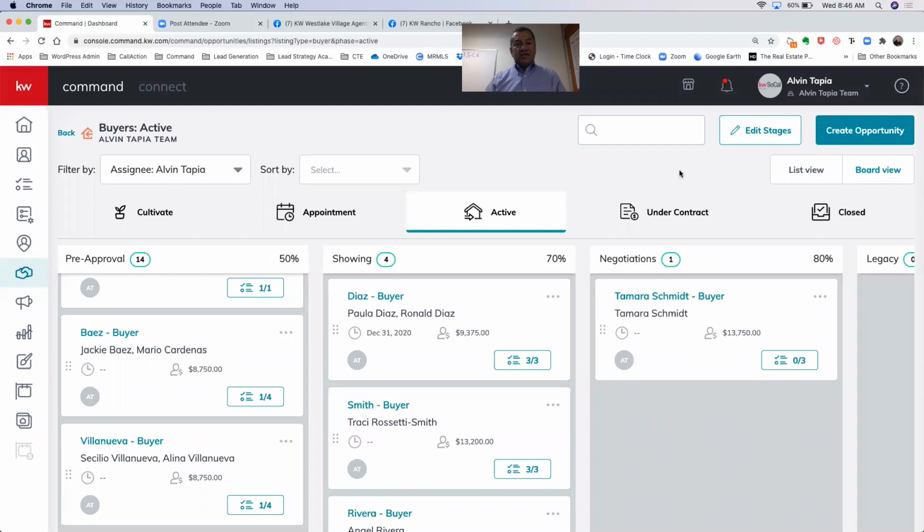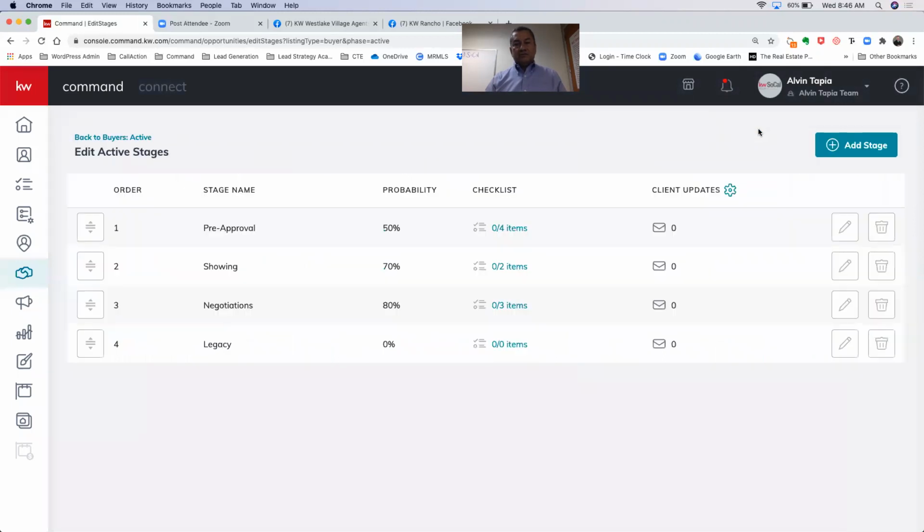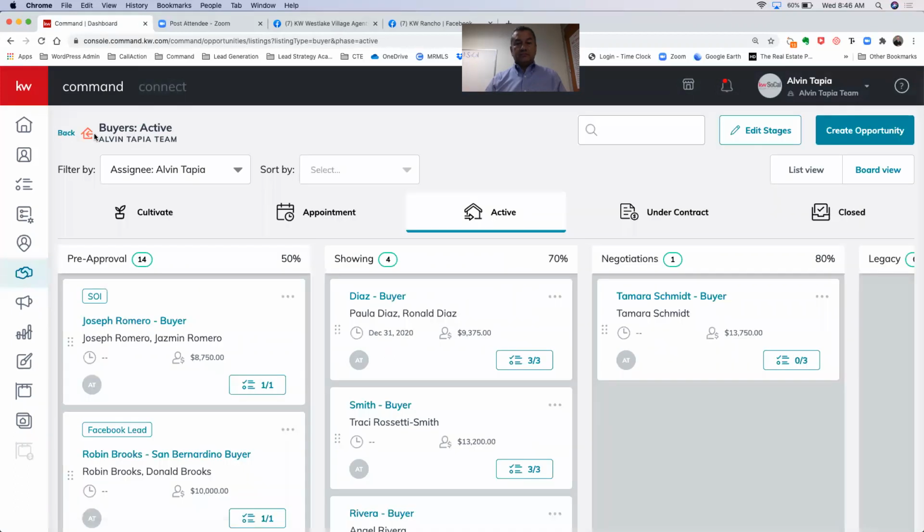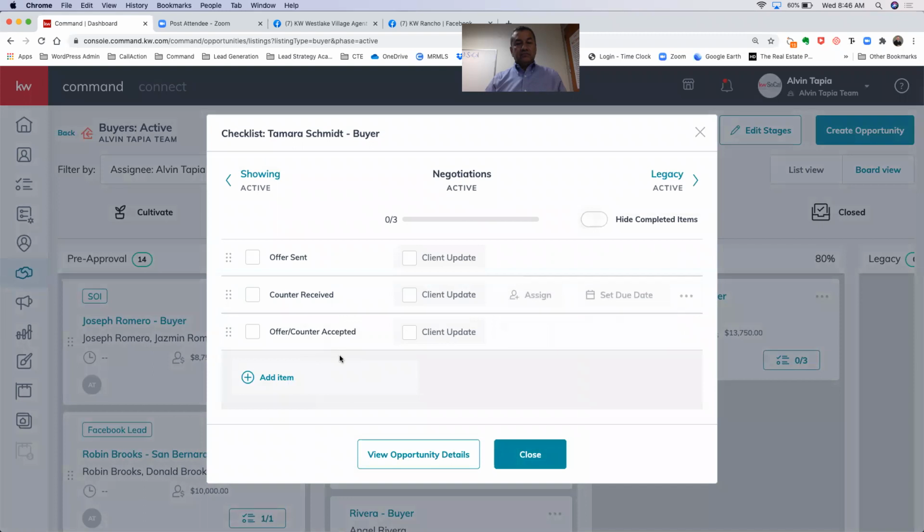So all of these stages, once you hit, no problem. So when you go here, offer/counter has been accepted. So you got offer sent, counter was received, offer and counter was accepted.